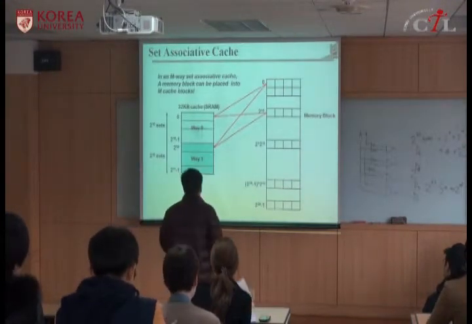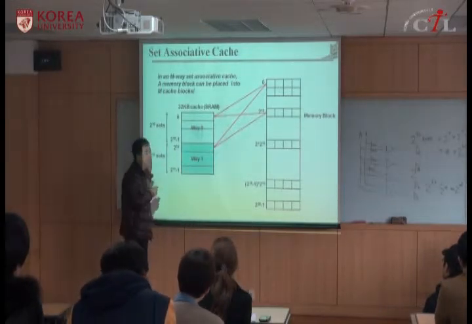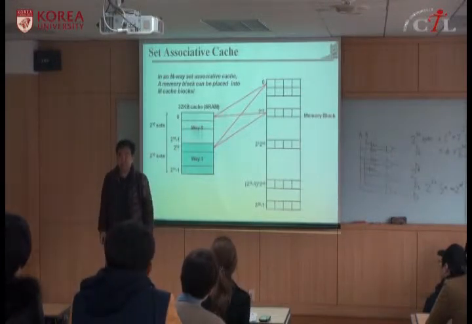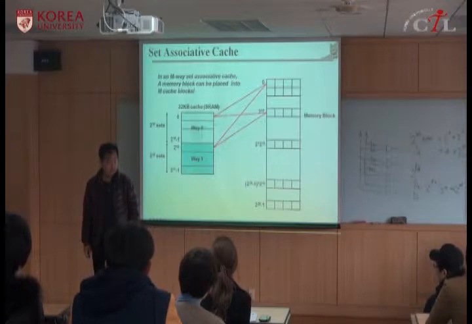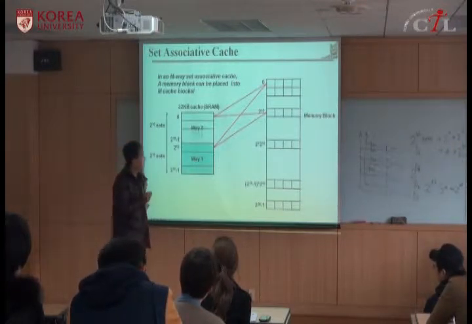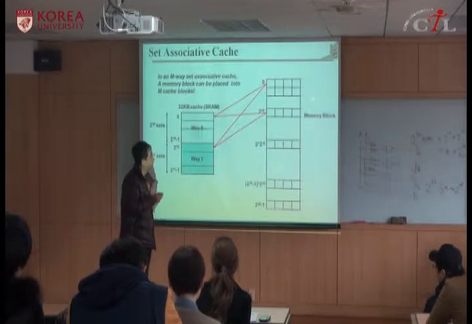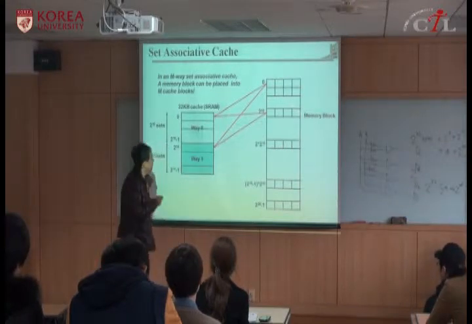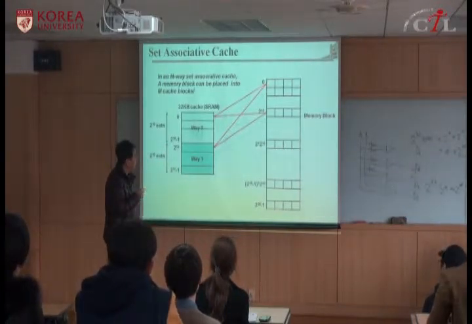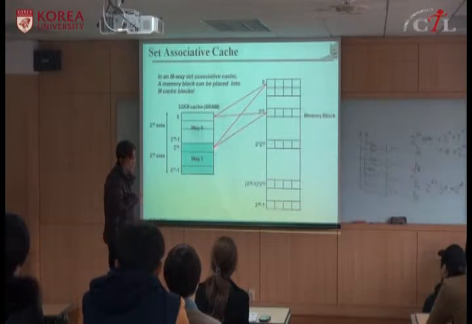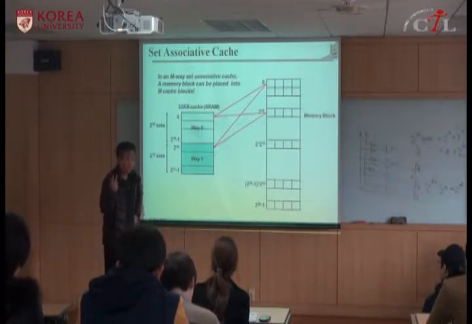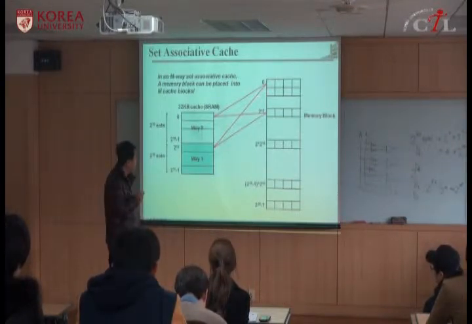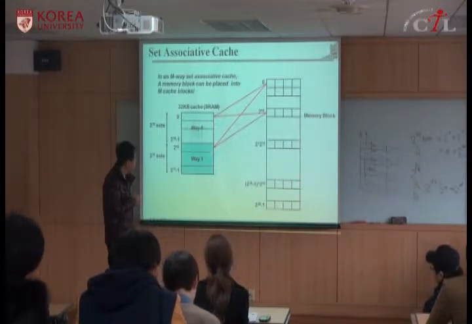So we divide 2048 blocks into two banks. Way 0 bank, way 1 bank. Each bank has 1024 blocks. Okay? And we divide memory into this bank size, 1024, 1024, 1024, and so on. And the first block in the first bank can go to the first block in way 0 bank or the first block in way 1 bank. There are two locations, because we divide it into the bank size. The second block can be mapped to the second block in the way 0 bank or the second block in the way 1 bank, and so on.